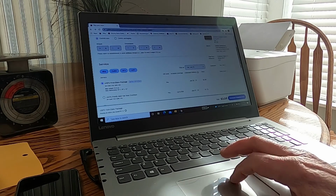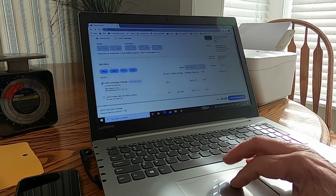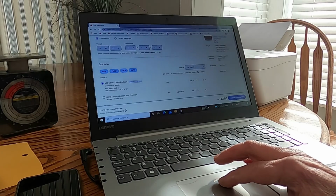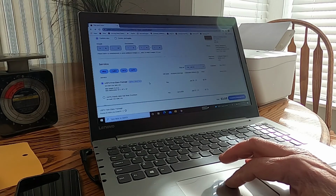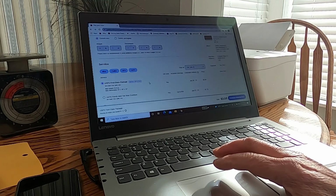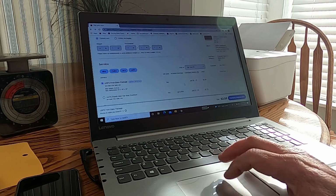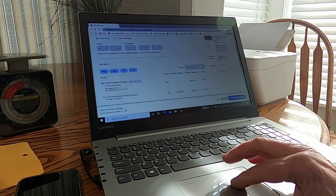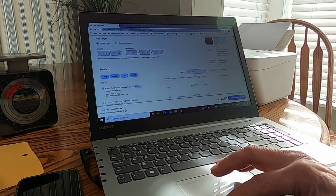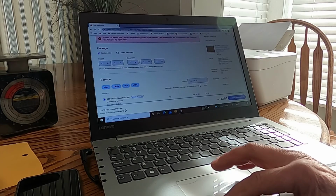Okay, it says first class package, maximum weight up to 15.9 ounces. Well, they increased that. It used to be 13 ounces, but now they're charging $3.58 to ship it. And I have to pay that because I said it was free freight.